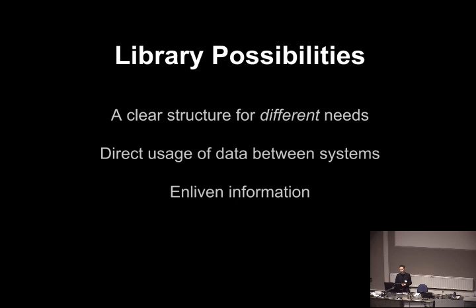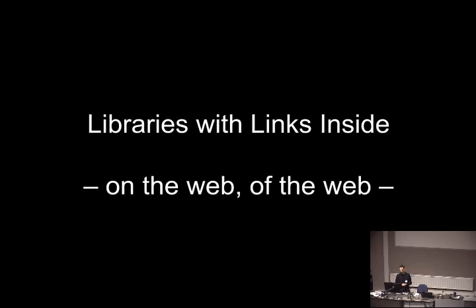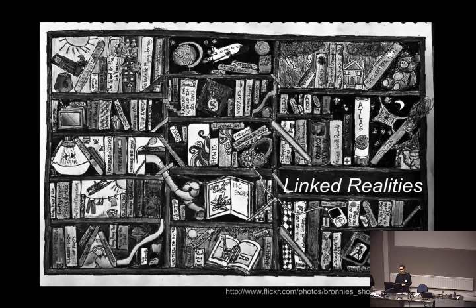By doing this, we will create a more clear structure that is understandable for everybody. By that I mean basically the RDF description framework, and understanding that the different needs are capable of coexisting there, and we are able to create services upon all of this and use information between the systems much more directly, and do what we are actually supposed to do, which is to enliven and interconnect the information in the world, so that we become libraries with links inside, and that we are not just on the web but of the web, and create a clear and more useful web for everybody, so that we create a nice, albeit strangely described, world of linked realities. Things will never be perfect, but we will be able to understand that they are related in various aspects.